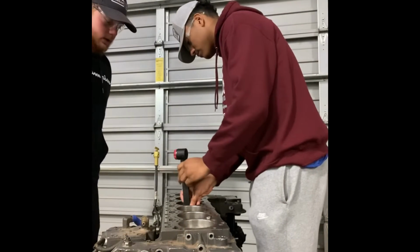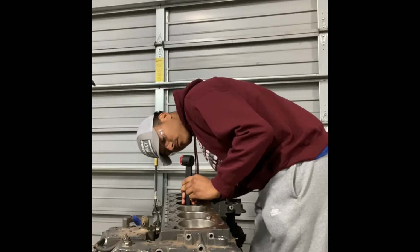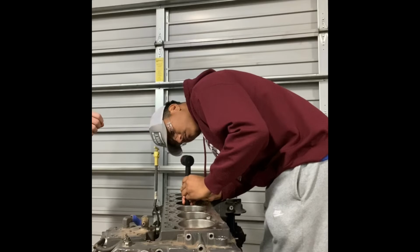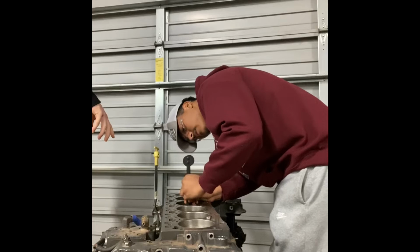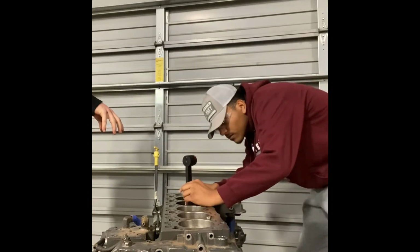All right, she's good. So now Mark is setting the cylinder bore gauge in the cylinder, and when he's in there, he's going to look at the dial, and he's going to kind of rotate the cylinder bore gauge around to see how much difference there is in the bore of the cylinder.